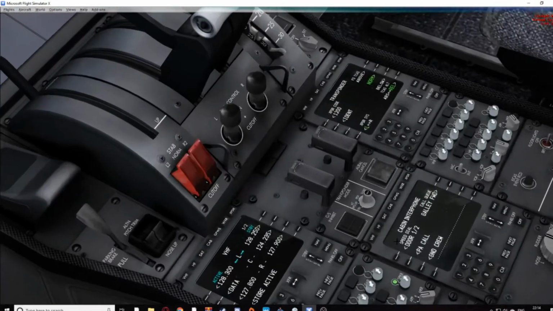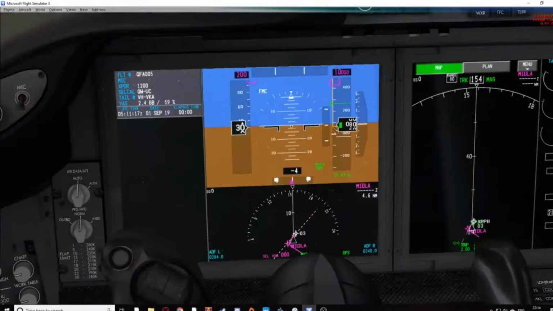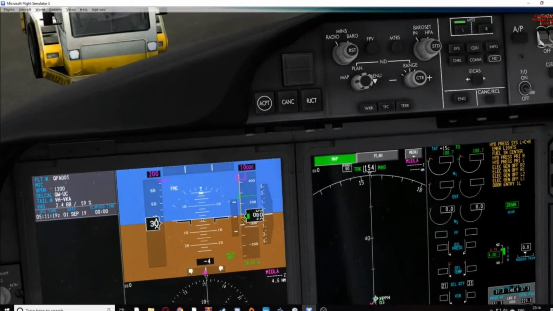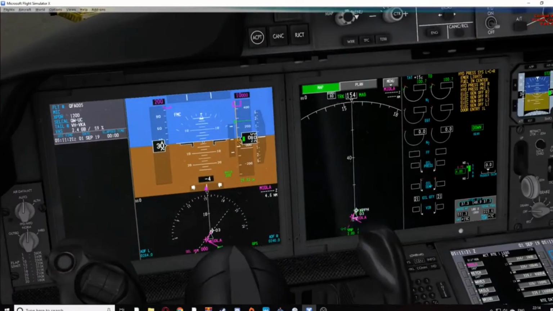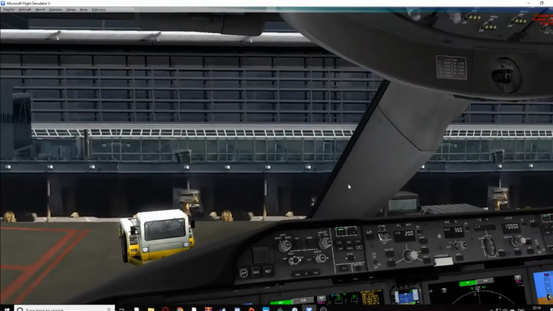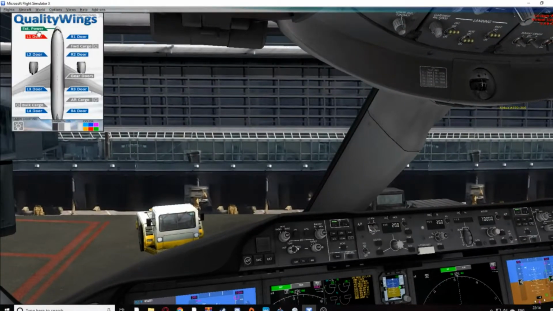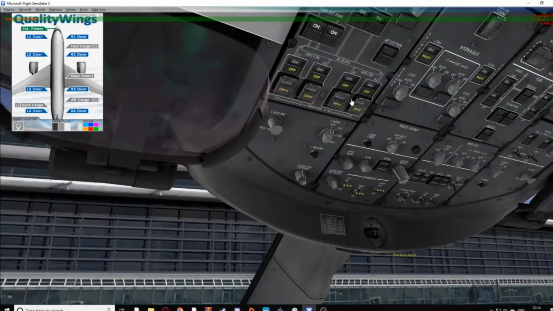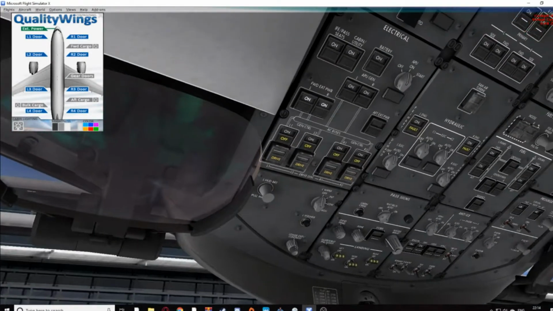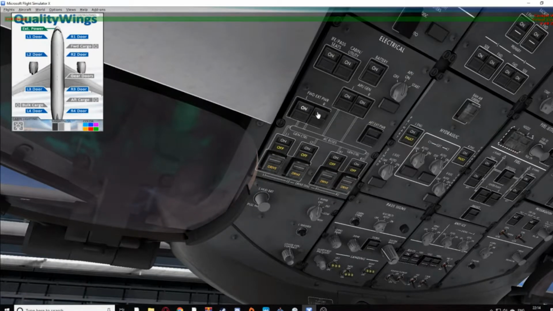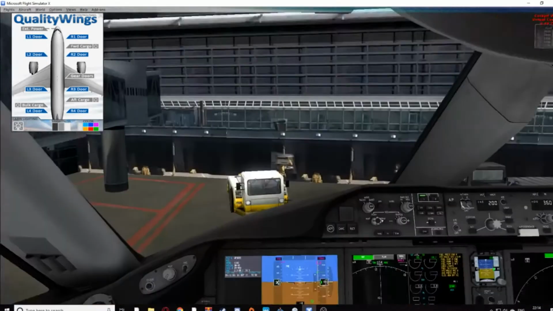Yes, I know it should be on standby, but it just annoys me seeing a TCAS off button. So now we're gonna click by here for the left door closed. We are in offline now. Turn this off. External power unplugged.